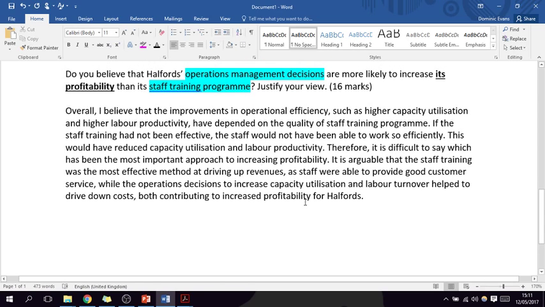So I have sat on the fence a little bit, but at least I've tried to say that one of them increased revenue and one of them cut costs, which are the key things that you need to do for profitability. So at least the examiner knows I understand what profitability is, and I have come to some sort of conclusion here. They're basically interrelated and it's difficult to separate them.